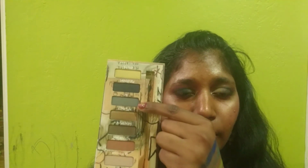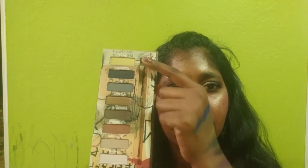I think there are so many neutral palettes out in the market that you do not have to spend $39 on this palette, where you only have 8 shades, and out of which I would say just 3 shades are absolutely fantastic. The gold, the gray, and this orangey brown shade. These 3 are really, really good, but besides them, I think nothing much. So yeah, as a roundup, this particular palette is definitely better in quality, I feel, and definitely you can make it work.